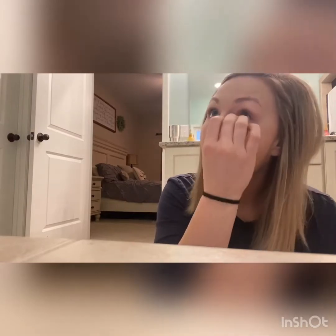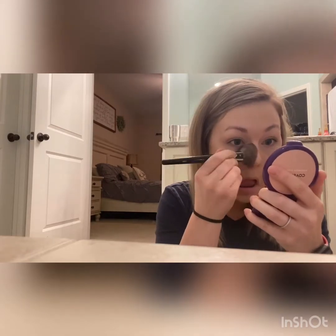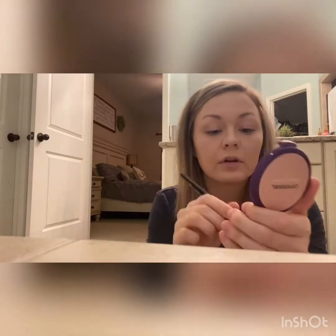I don't struggle with dark circles too bad — I have a little bit of sallowness, a little pink coloration to my skin. Then I go in with my Morphe E53 brush and I usually set my under-eyes and then my T-zone. I haven't been setting the rest of my face, and I would probably have to do that more in the summertime, but as of right now it's okay. I'm going in with the CoverGirl Advanced Radiance in shade 110 Creamy Natural, and I just take what's left on the brush and set my T-zone.